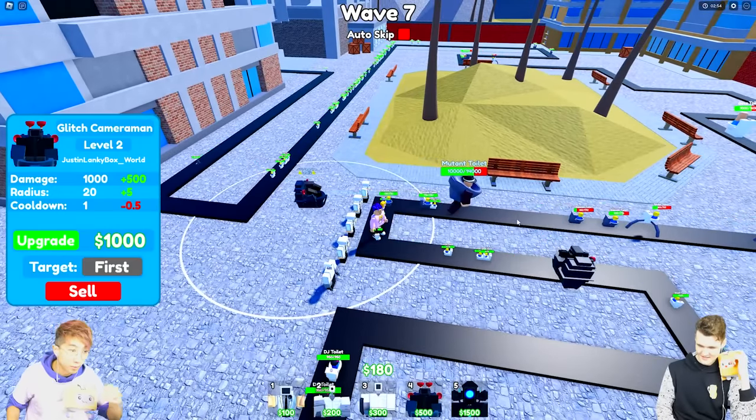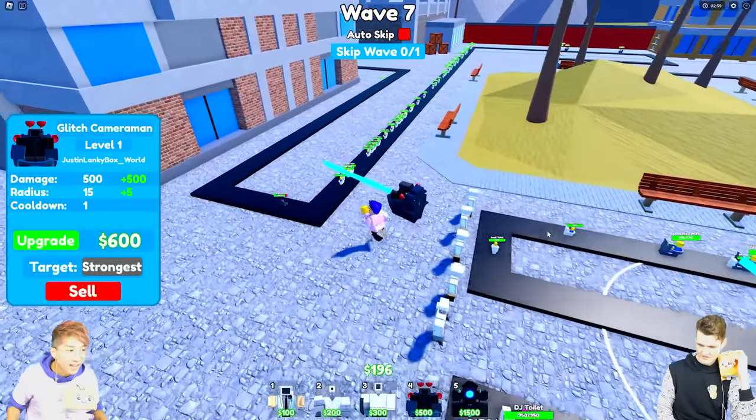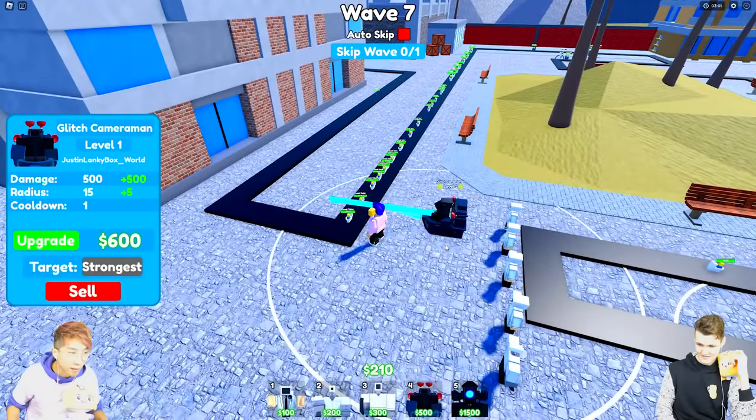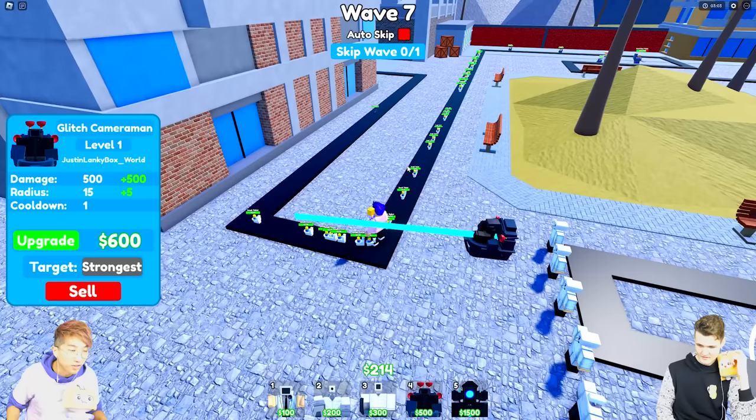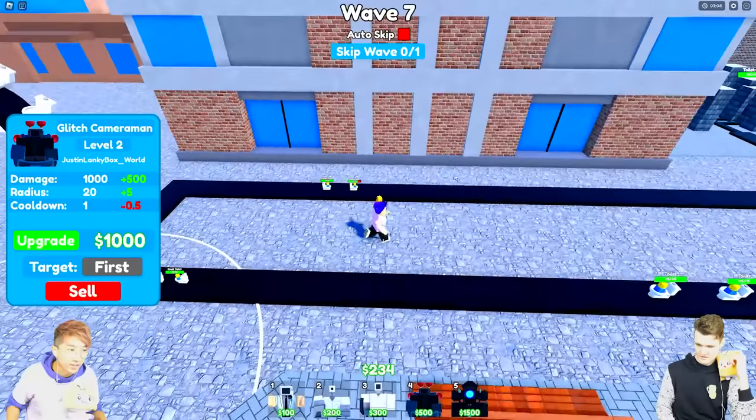We do need to do some damage to the mutant toilet, though. That would be good. It's a lot of skibidis. That's a lot of skibidis, but we do have the Teslas. Okay, we might be taking a little bit of damage from these. That is okay. It's okay. We still have the Teslas cleaning them up.